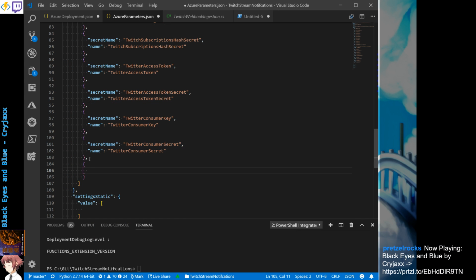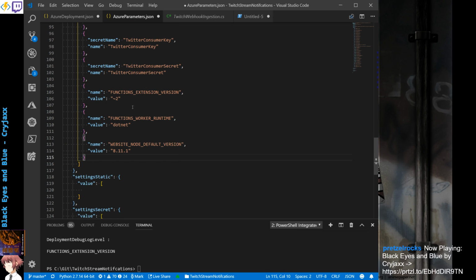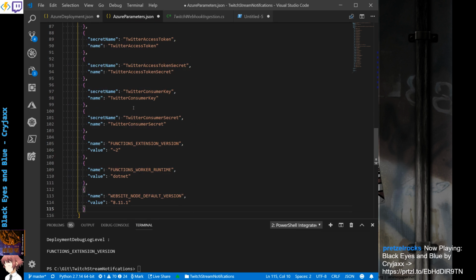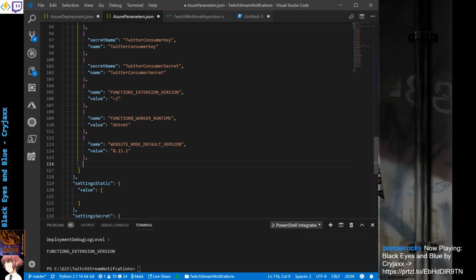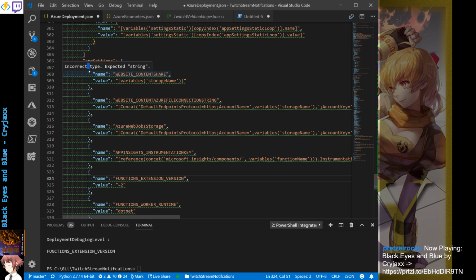So before I go too wild on this, some more static ones there. So the next ones will be constructed, and I'm going to copy these out.